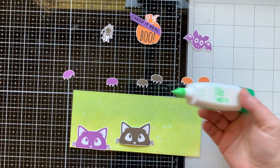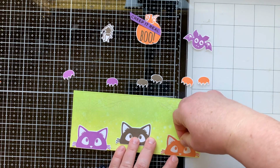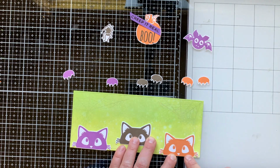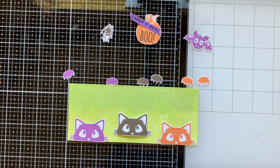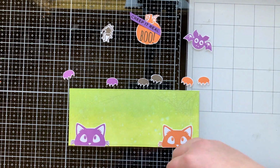All right, so I'm going to glue my cats along the bottom of my slimline panel, which, by the way, I die cut with the largest slimline die from Lawn Fawn. So it has that cute stitched border all the way around, and it is 8.5 by 3.5.